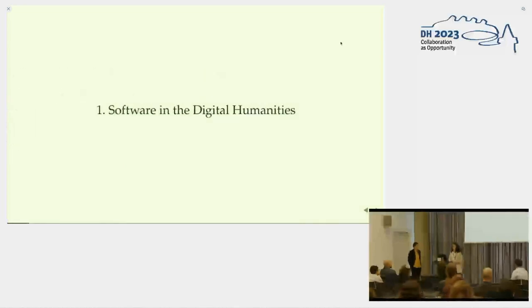So to start off, software in the digital humanities. I'm a bit afraid that I'm preaching to the choir here after this week and all of the talks that we have seen, but software has definitely positioned itself as a central piece of the workflow across all fields, not only digital humanities. We use it from the most simple cases, such as writing our text in Word or open source software, making presentations with PowerPoint, to much more complex usages, such as developing your own software for research purposes or even adapting research software that already exists for producing research results.